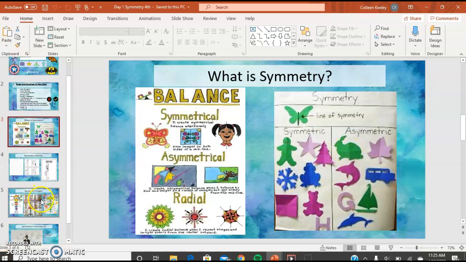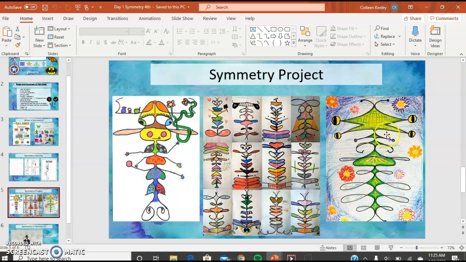Okay. So for our project, we're going to focus on making it symmetrical. This is kind of like the inspiration. Ours are probably going to look a little bit different. I like to call them name monsters, because these weird, creepy little drawings are actually people's names.